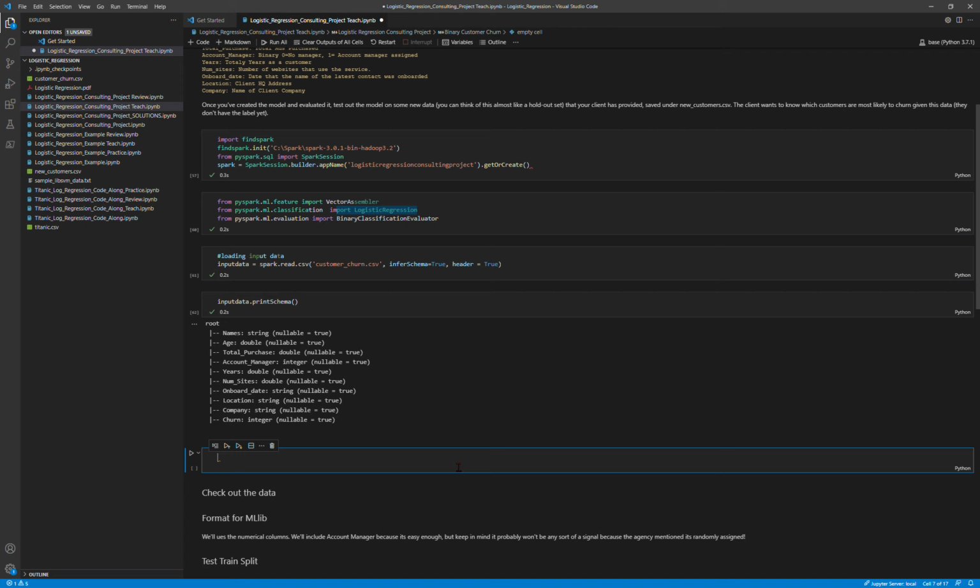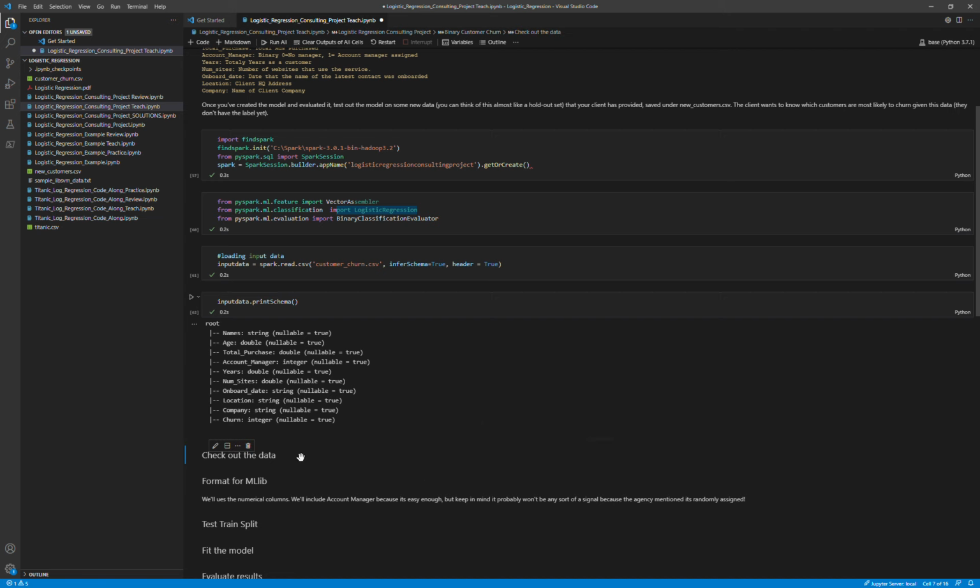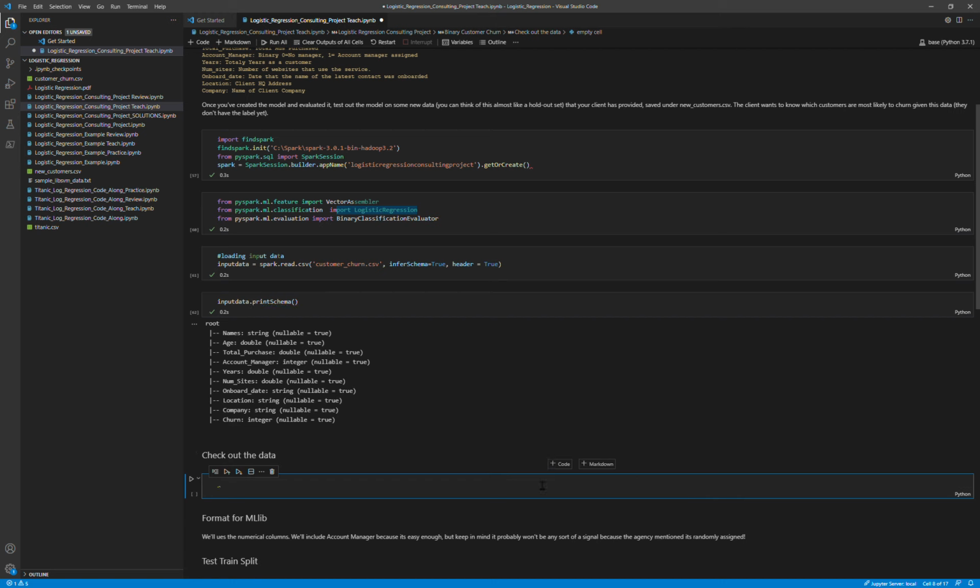Therefore, let's try to check out the data. In our next step, we'll use describe to understand some statistics about our data. That is, describe, show. Let's see what it has.